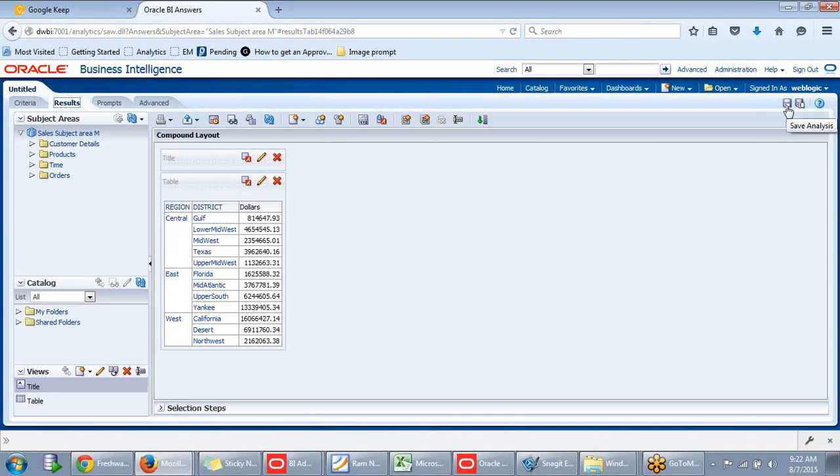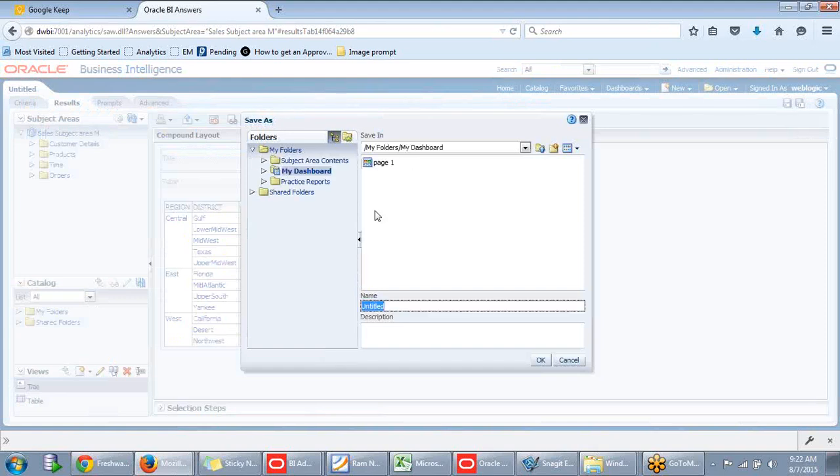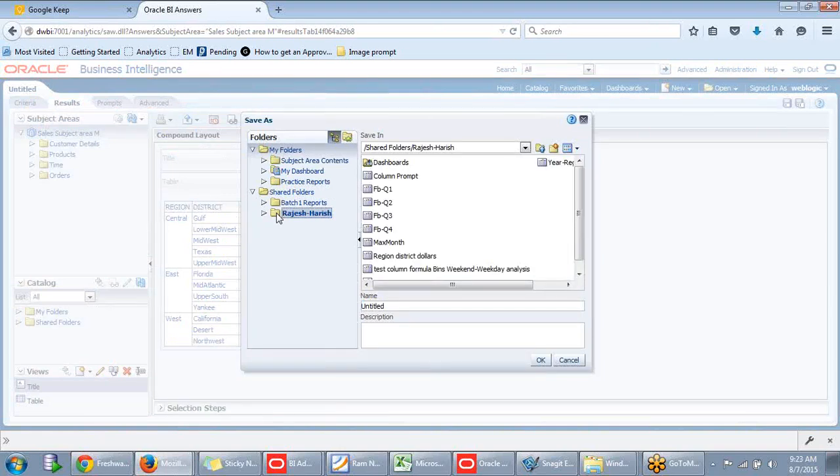And I'm going to save this report in this particular shared folders, Rajesh and Harish.